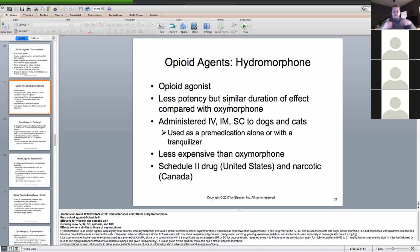So when we give hydro, again, think about it. Why would we make two drugs that do the exact same thing? There's obviously a difference. They wouldn't make another drug that does the same thing morphine does and just call it a different name. It has a lot of the same properties as morphine. The difference is this binds better to the receptors, so you can theoretically use a lower dose. So they refined it. It's a better receptor binding, but what comes with that is, I know it says on the slide it's less expensive than oxymorphone. It is more expensive than morphine.